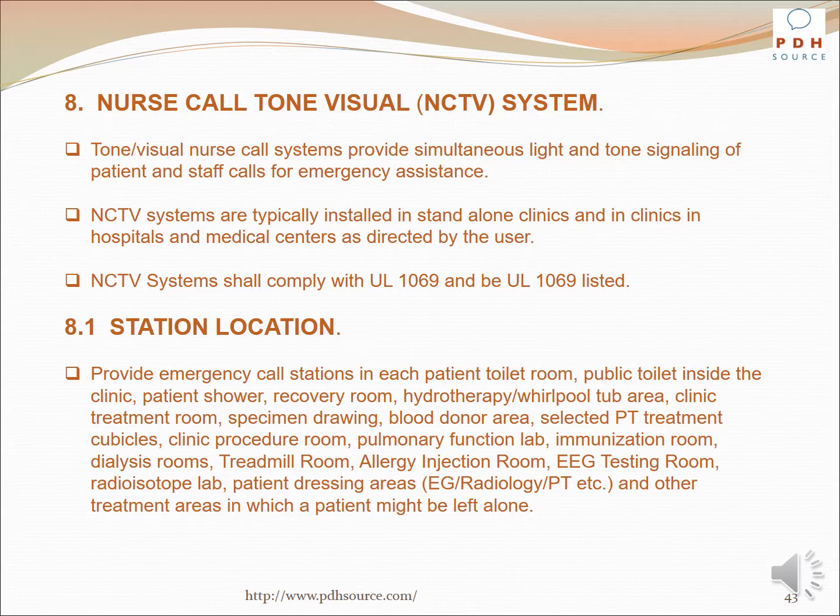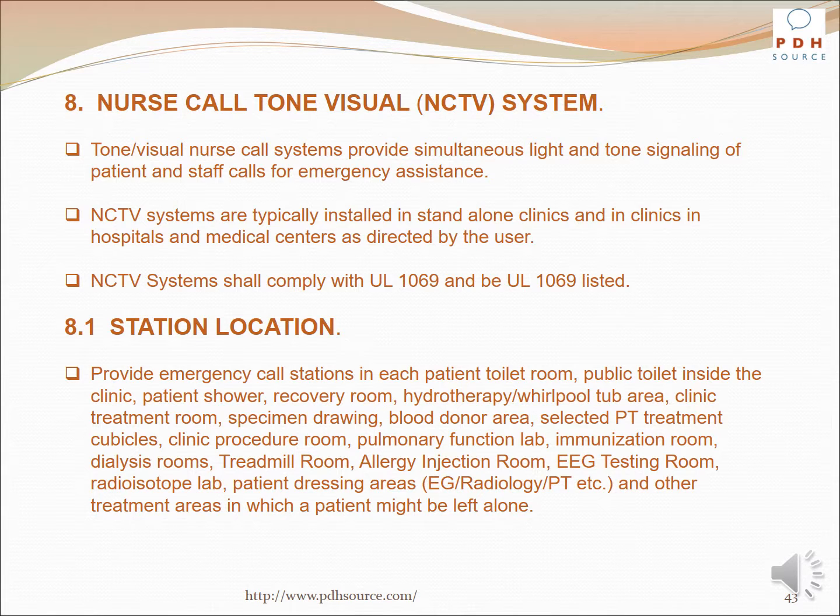Tone Visual Nurse Call Systems, NCTV, provides simultaneous light and tone signaling of patient and staff calls for emergency assistance. NCTV systems are typically installed in standalone clinics and in clinics in hospitals and medical centers as directed by the user. NCTV systems shall comply with UL 1069 and be UL 1069 listed.